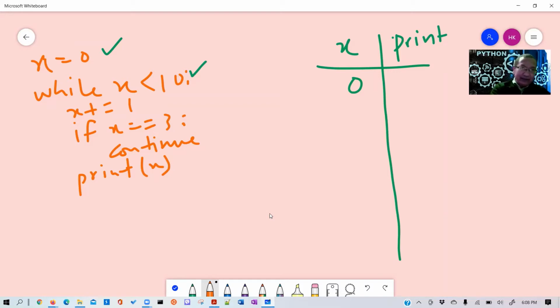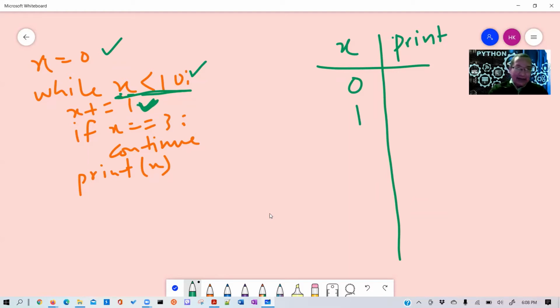Since this condition passed, we go down there, x plus equal to 1. So the value of x will be 1. Once we're done with this execution, we'll have x equal to 1.